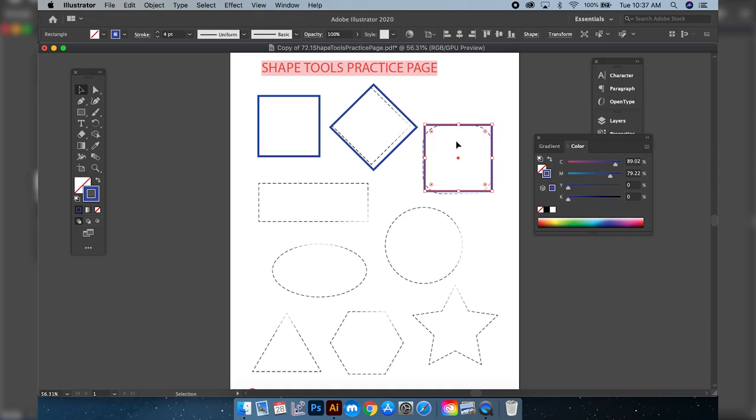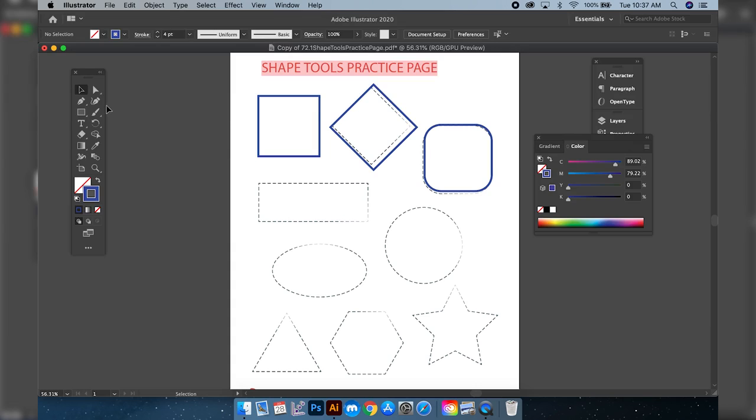Now I'm going to round off these corners. This is very easy. As I have it selected, I've got to make sure that I have your path or your rectangle selected. You're going to notice that you see 4 red circles, and you're going to see this curved line right there. What you're going to do is click and drag down, and it uniformly changes all the corners so they're rounded right there. And you could do that with any shape.